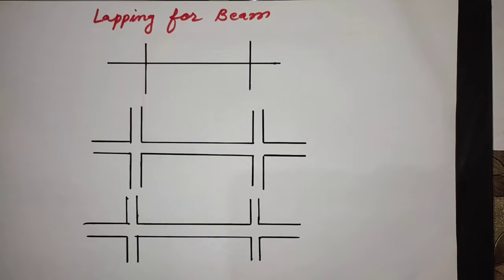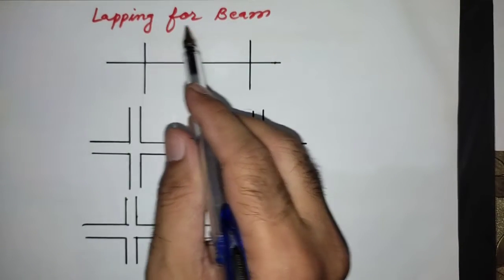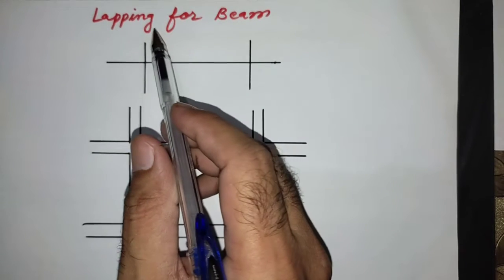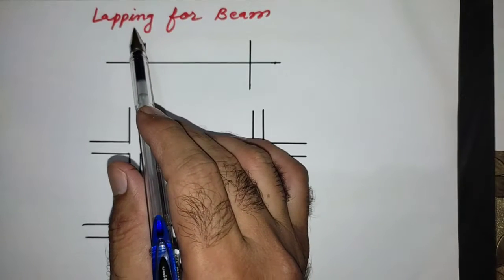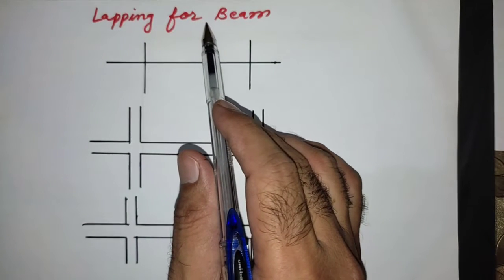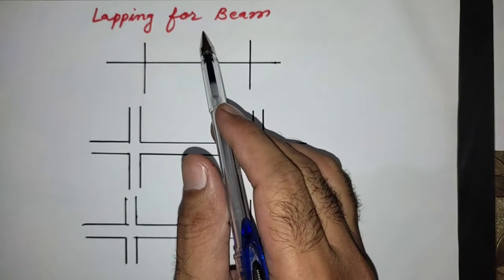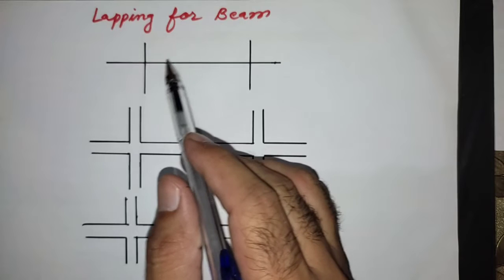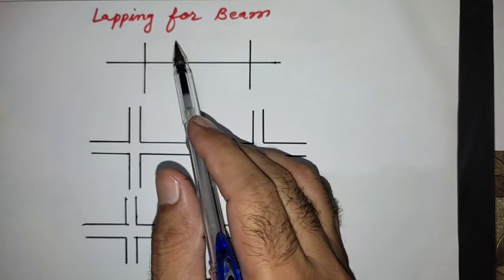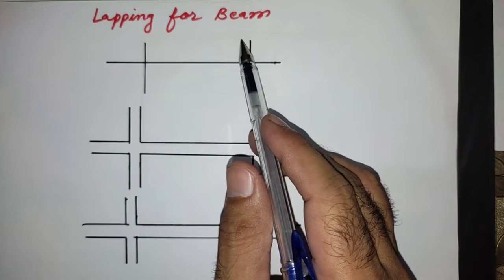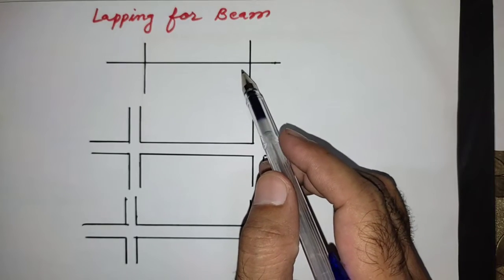Friends, today our topic is lapping for beam. In this topic we will discuss why we provide lapping in beams, how much length is required for beam for lapping, where is the lapping zone, in which area we can provide lapping and which area we cannot provide lapping. So these all things we will discuss today in this video.